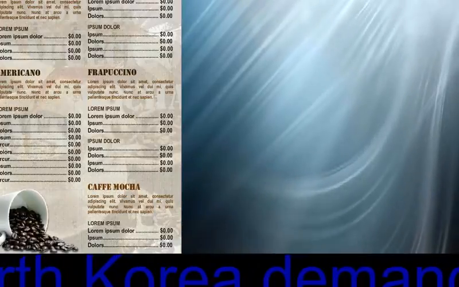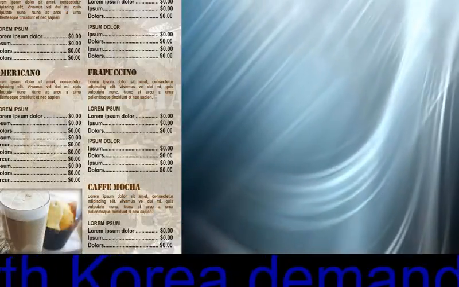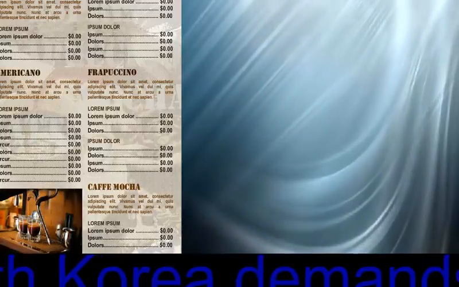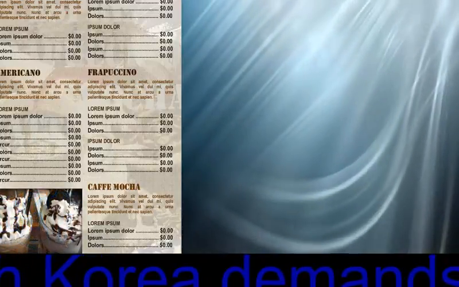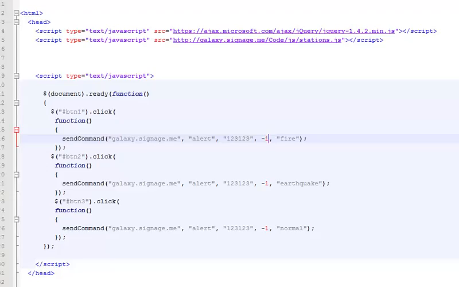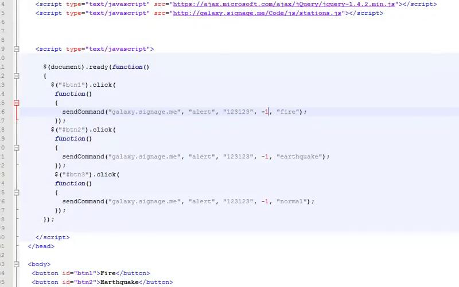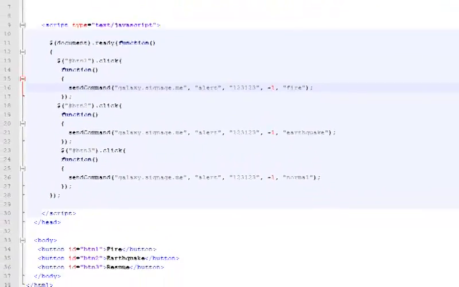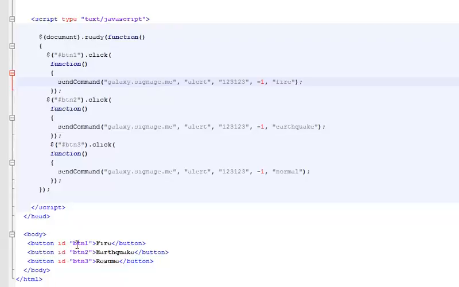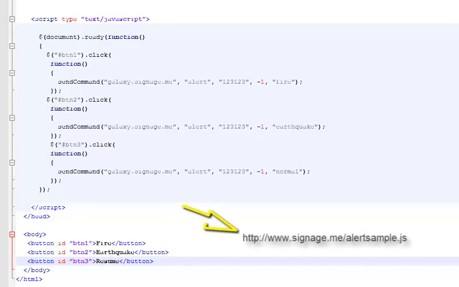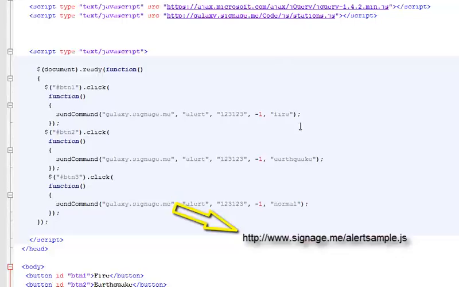So we've done everything that we needed as far as the studio configuration, and as you can see, our player is running. So next, let's go ahead and use the JavaScript or the browser side to actually control the presentation or control the events using JavaScript. We'll go ahead and open our editor, and right here in the editor you can see we have some JavaScript, really simple, nothing fancy. Let me make a little bit more room here so we can see more of it. So we can basically see that we have three buttons right here: button 1, 2, and 3. Button 1 is a fire, button 2 is earthquake, and button 3 is our resume. And you can actually download the source code from our website at the link that I'm going to post right here.